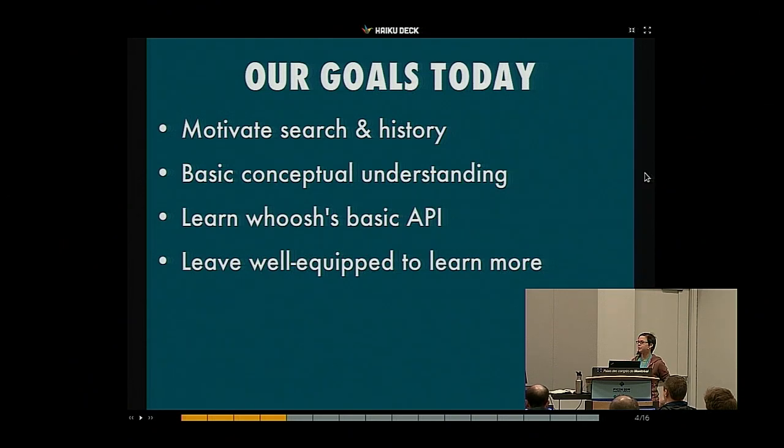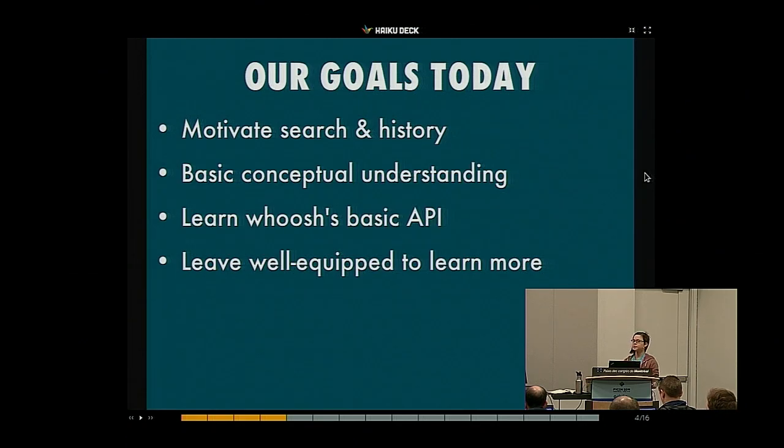And for most people, as applications programmers, you don't actually need to know all those nitty-gritty little details. You just need to know how to build search into your application, and having a high-level understanding of what's going on will help you build that.